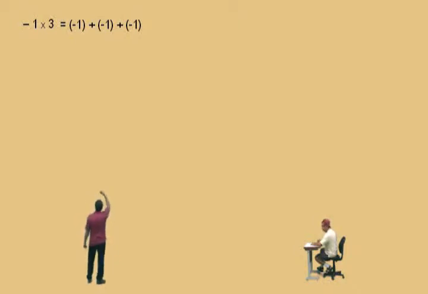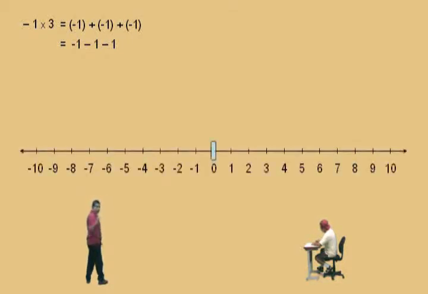Now, some people like to see negative 1 plus negative 1 plus negative 1, or some change the addition to subtraction and write negative 1, subtract 1, subtract 1. Doesn't matter. Some of you prefer the top one, some of you prefer the bottom one. Anyway, how do you add a negative 1 and a negative 1 and a negative 1 on a number line? Here it is. Negative 1 plus a negative 1 plus a negative 1 is negative 3.